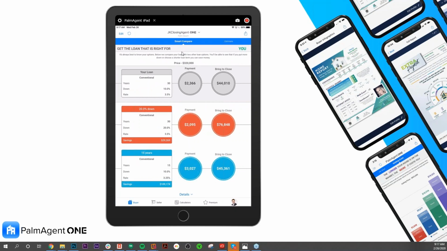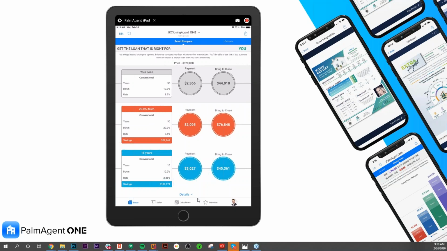Now, the Smart Compare tool is just a loan comparison tool. The reason we call it Smart Compare is because we've built in algorithms to automatically create these two compared loans on the bottom based on some savings that can be found. So the app recognized we put 10% down in that 30-year term, and it said, hey, wait a second, another option for you to show your buyer is if they put 20% down, they're going to have about 30 grand in savings. And if we want another option to show that buyer, if they can do a 15-year instead of that 30-year, they're going to have about 110,000 in savings. So a really powerful way for you guys to quickly and easily show your clients some purchase options.